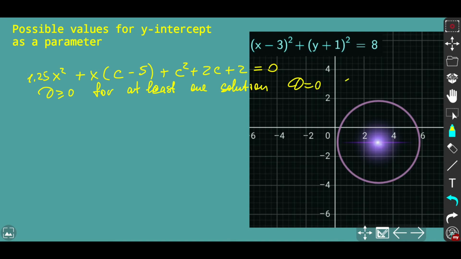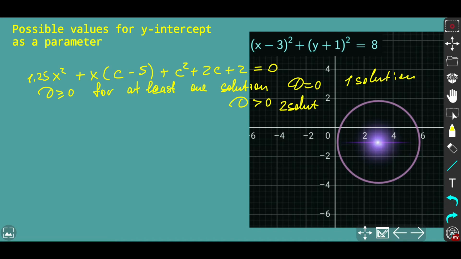And when the discriminant is more than 0, we will have two solutions. It means two possible points of intersection, for example, like this, okay? So that's definitely 2 points of intersection. And right now, we're just looking for the discriminant.